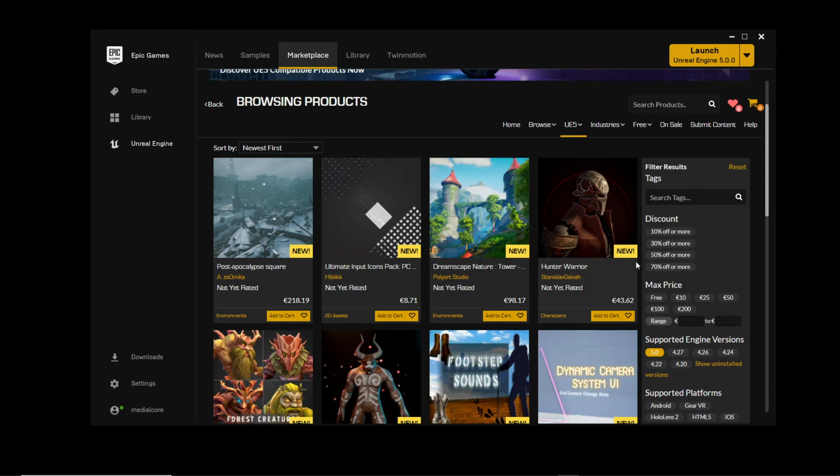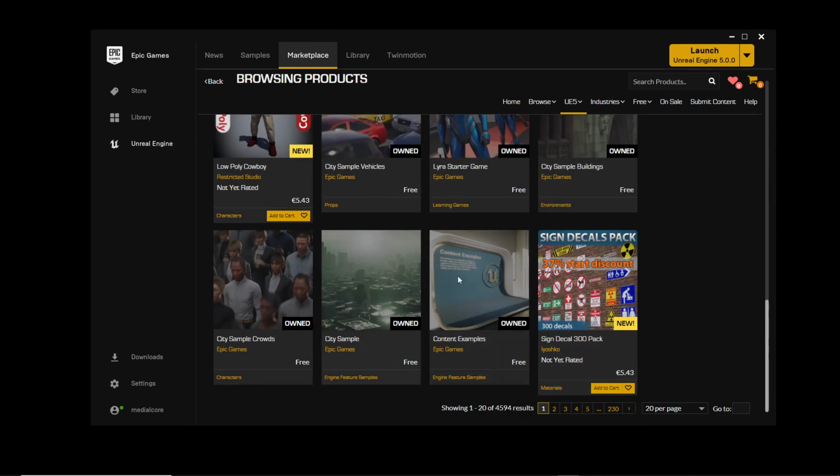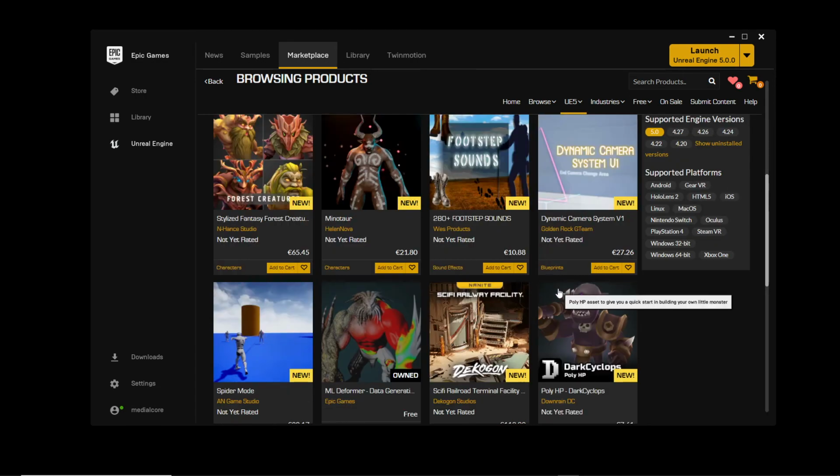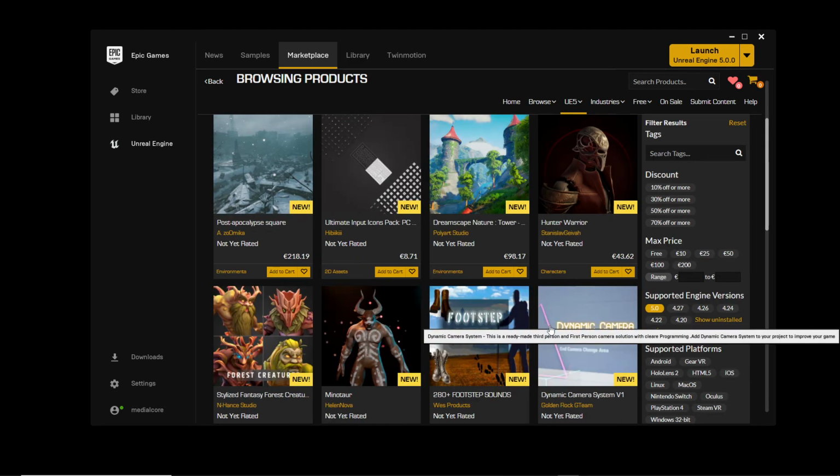Some assets might look very, let's say, low poly, and you think, oh, that does not look good compared to, for example, the City Sample Awakening. And this is a mistake, because there are of course games which need low poly.